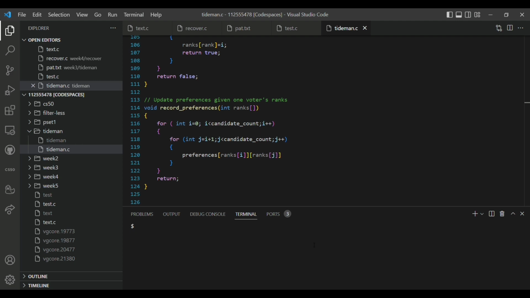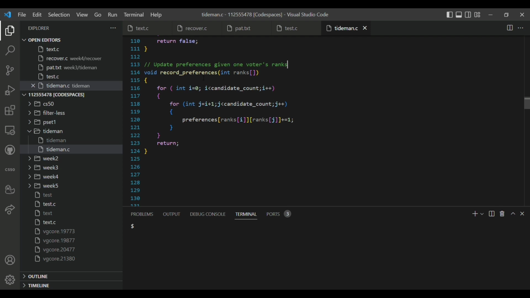So this should be incremented by 1, and then we should return. This is a void function, so actually it doesn't return anything.